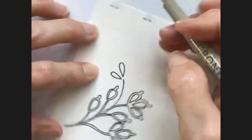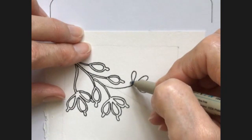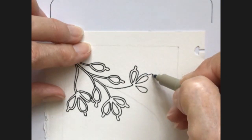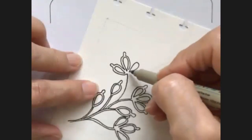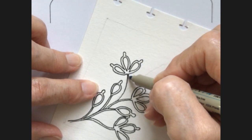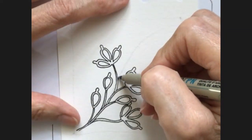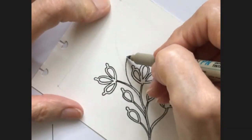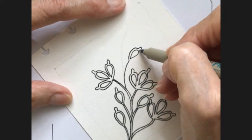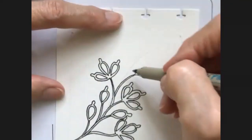Several of these patterns, when I first saw them, were very new to me, and I was not sure how well I could do them, but it just takes practice. And again, we have the step outs for each of these, and for some of these you can find videos that show you how to do it. So I'm really thankful for anyone who has put videos out there for these patterns. I think I'm going to have a single one come off of that branch, and just keep playing with it.